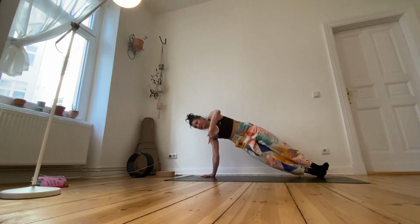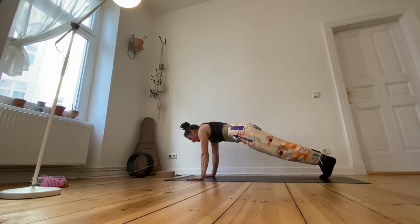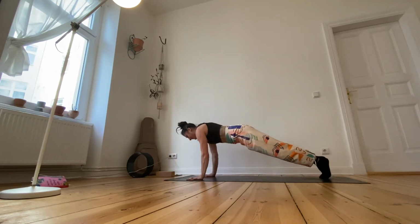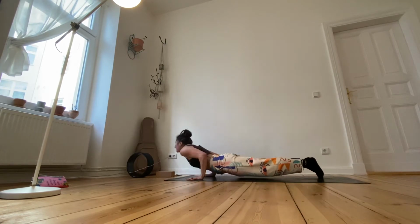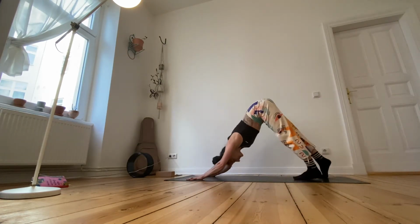Roll onto the right side, left arm lifts, side plank here, push out of the shoulders. Both hands down, roll over to the other side, right arm lifts. Center plank, chaturanga. Inhale, upward facing dog. Exhale, down dog.